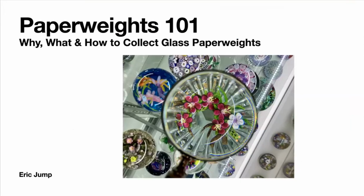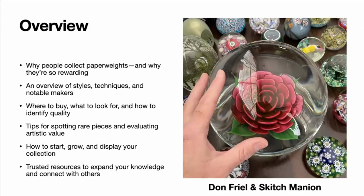Today's discussion is Paperweights 101: why, what, and how to collect paperweights. Again, I just want to thank you all for joining us. Today should be a lot of fun. Essentially, this is kind of like a primer into the world of paperweights, into the world of collecting, a nice overview, but hopefully there are tidbits in there for everybody, enough information for tips and tricks for just about anybody out there, regardless of your level of collecting.